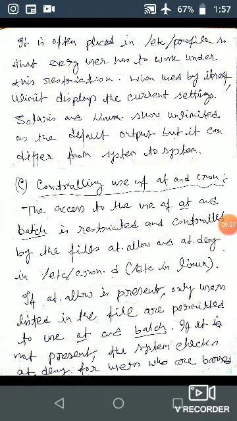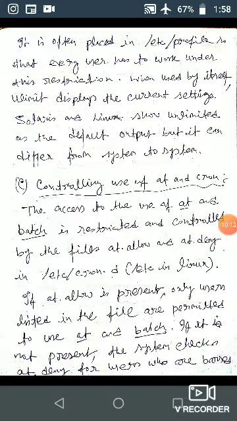Both of these files are present in /etc/cron.d, and in many Linux systems they are present in /etc. If at.allow is present, only the users listed in the file, that means authorized, are permitted to use AT and batch.